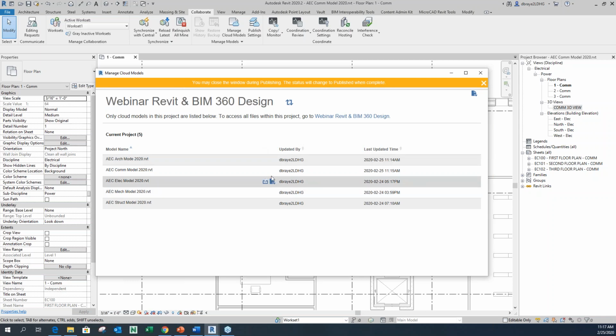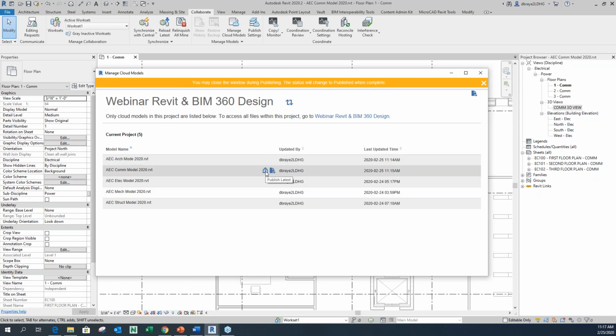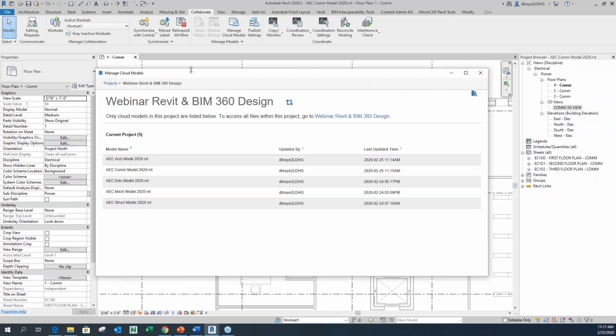While this is processing, if you hover here, you see how that little arrow is annotating going upward, meaning it's sending this information on to BIM 360 Design, the document management side of things. It'll probably take about 45 seconds. When it is done, right up here at the very top, it'll turn green, indicating that the publishing process has completed.